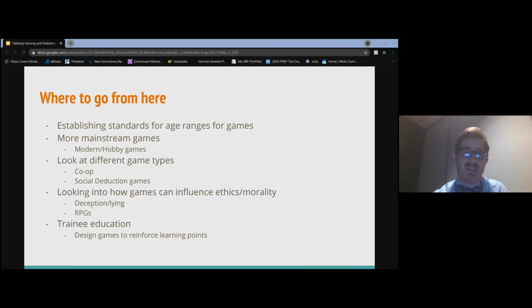Similarly with role-playing games, you're commonly presented with moral dilemmas, and how does your character in the game react to those dilemmas? Is that indicative of how you would react in real life? Can we craft dilemmas and outcomes of the game to shape how you would react in real life? And then trainee education. Again, designing games to reinforce learning points. That would be fantastic.